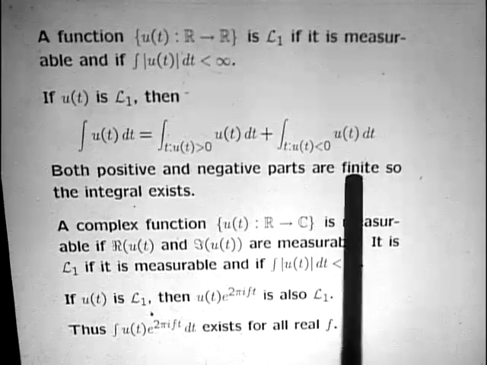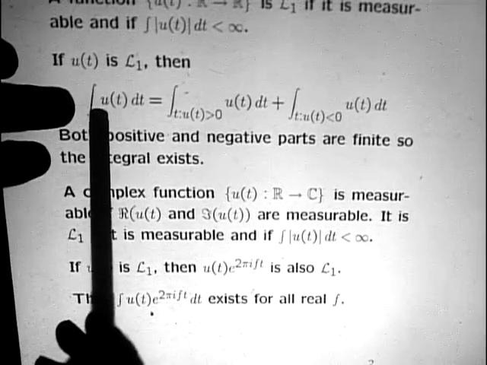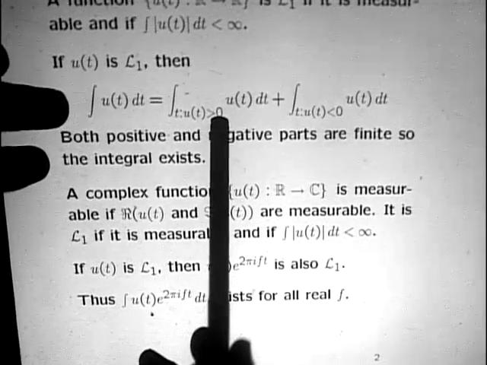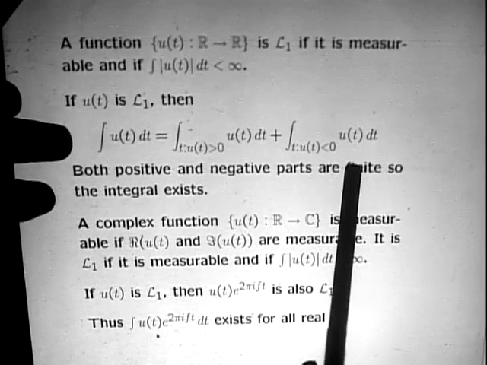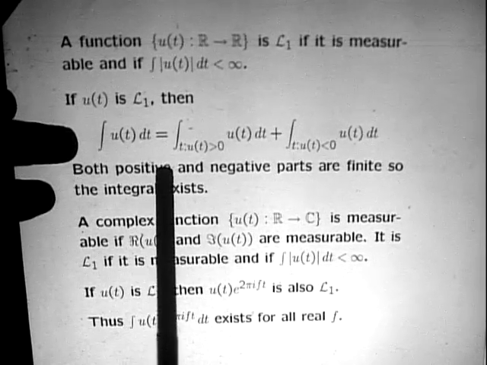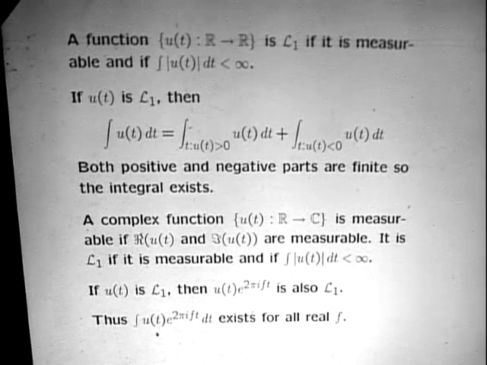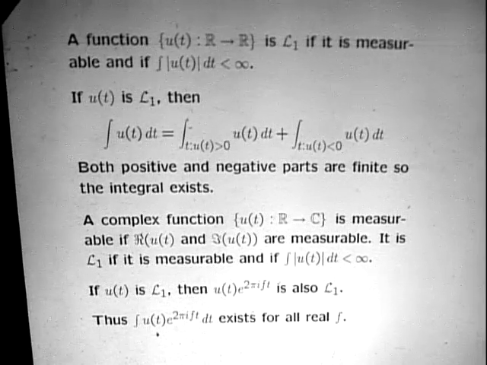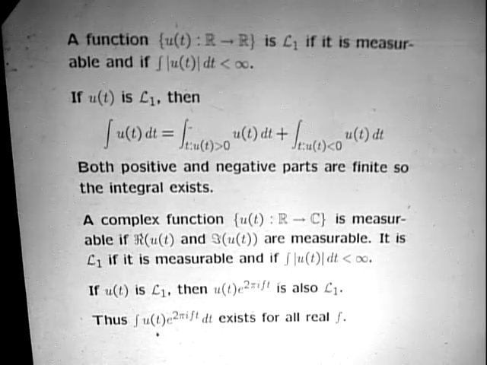This is well defined if the function is measurable. And what's now happening is that if the integral of this magnitude is less than infinity, then both this has to be less than infinity and this has to be less than infinity, which says that so long as you're dealing with L1 functions, you never have to worry about this nasty situation where the negative part of the function is infinite, the positive part of the function is infinite, and therefore the difference, plus infinity minus infinity, doesn't make any sense at all.